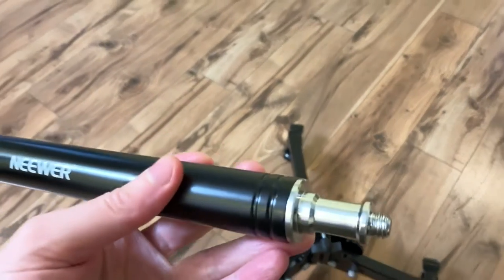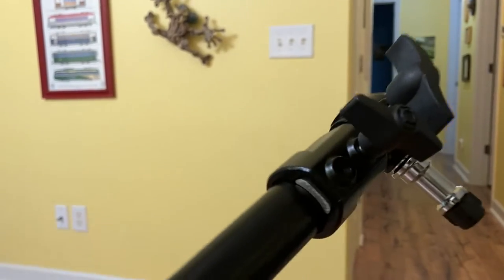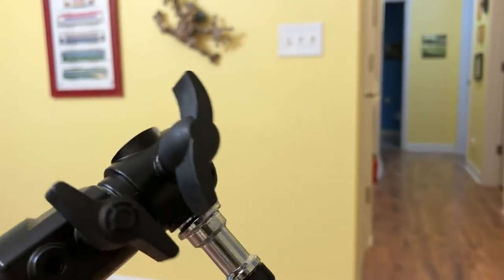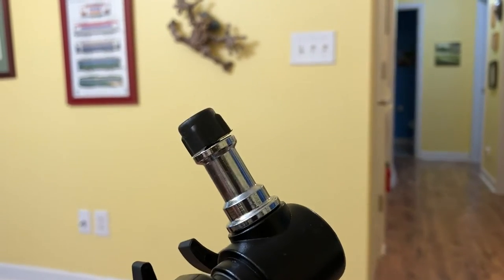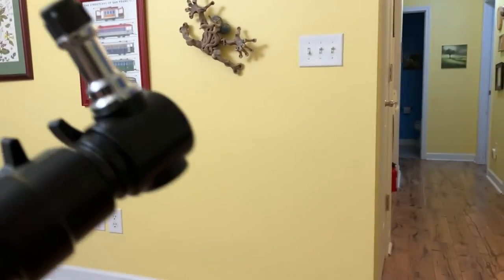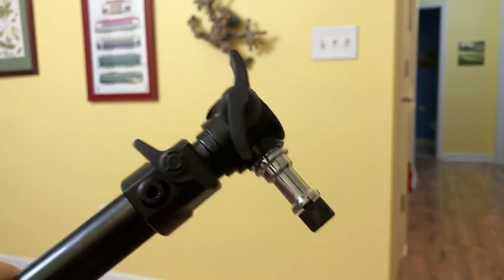So on one end, you have this, that's a 3/8-16, and the normal light stand spigot. And then on the other end of the bar, across here, you have the extension tube. And then you have a pin which has a 1/4-20 and 3/8-16. There's a protective cap on there now. And you can put it sideways or straight up and down. All right, so pretty simple.